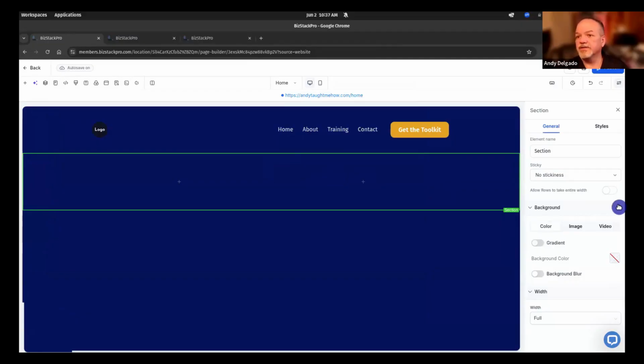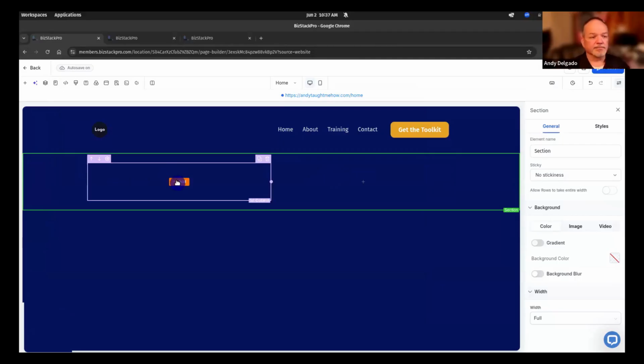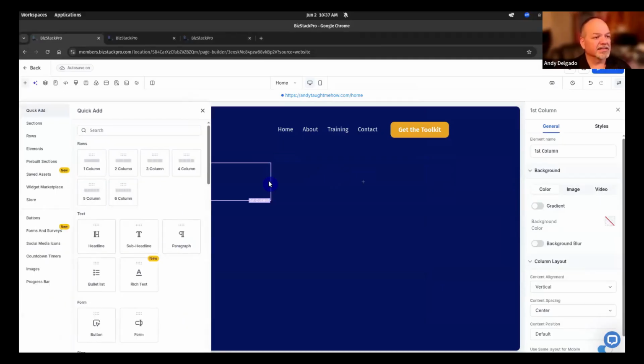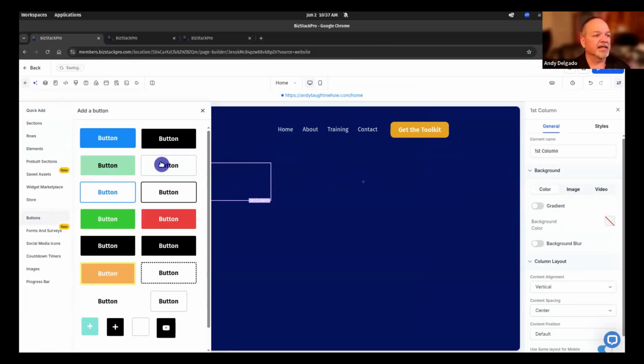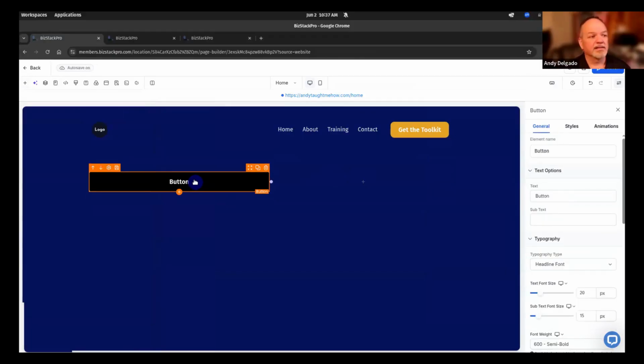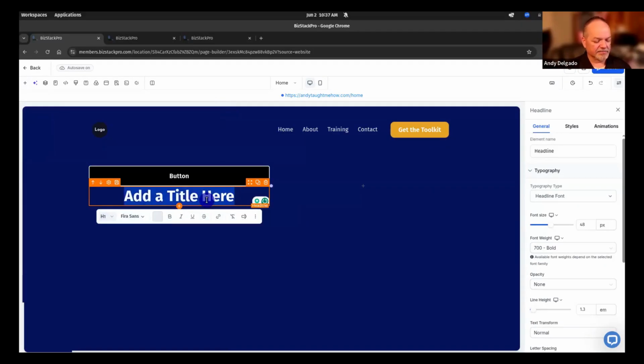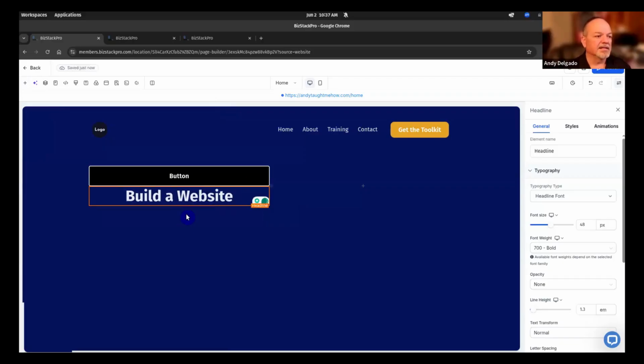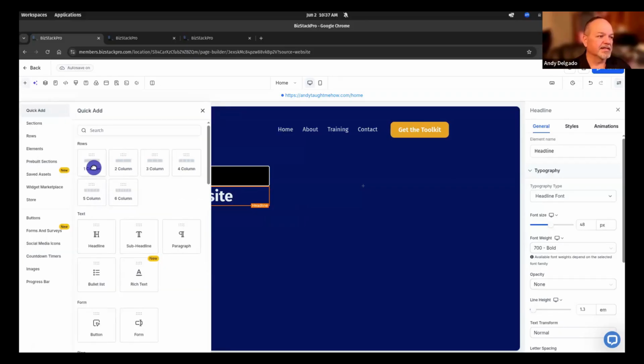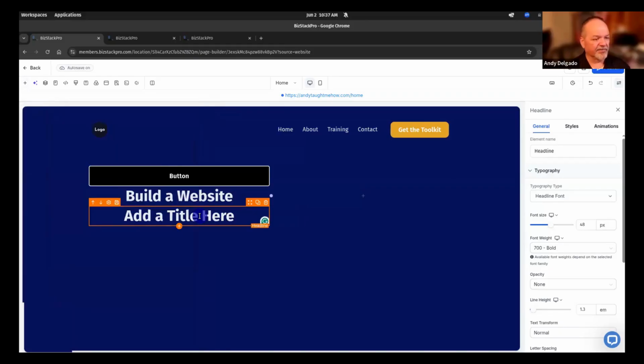Let me bring up my pattern back over here. All right. So we had a pill at the top, if you remember that, but that's really a button. So we're just going to throw that up, and it was a black button. And then we're going to come back to that in a second. We've got a title or a headline, and that just says build a website. And then underneath it was another title that said from scratch, but it was a different font. So we'll come back to that, but we're just going to call it from scratch for right now.